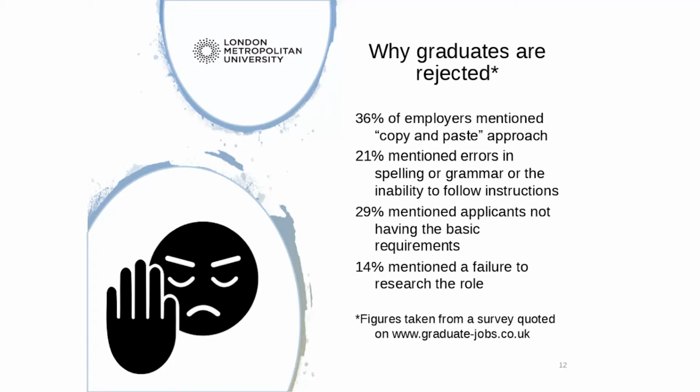21% mention errors in spelling and grammar. Again, in the social profession, you will have loads of writing work to do, loads of reports to write. So spelling and grammatical mistakes, typos, shouldn't be seen on a CV or your application form. So give your draft to someone else to read, because what happens when we keep on looking at the same document is we don't get to see those mistakes anymore, whereas a fresh pair of eyes will be able to see them completely.